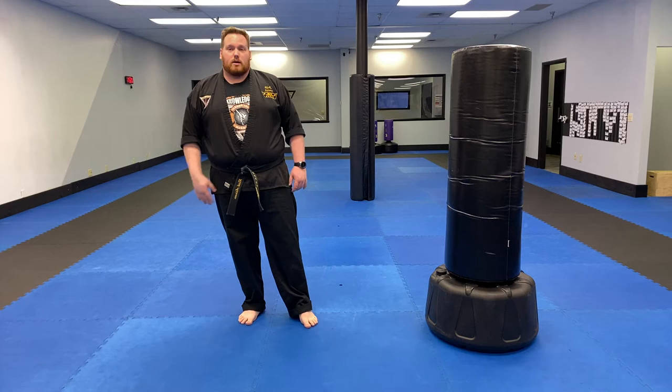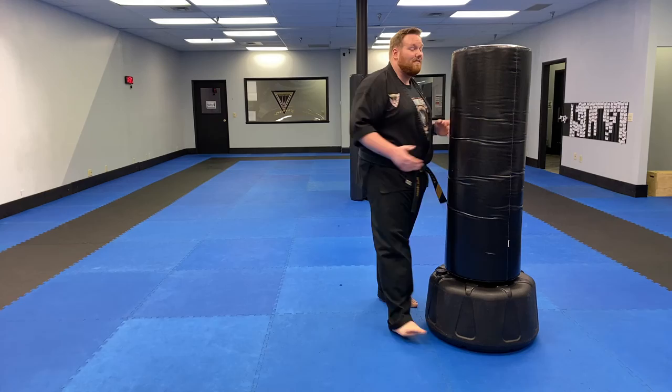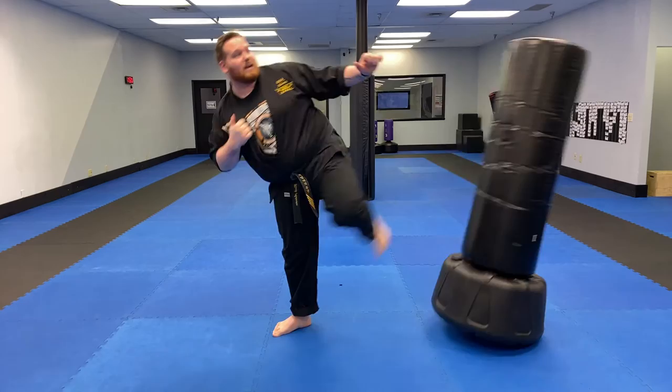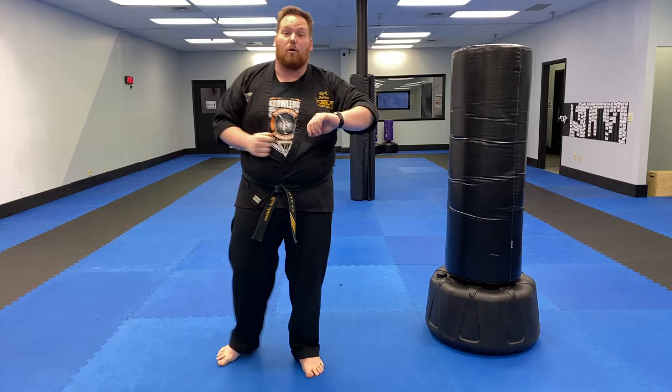Again, the goal of the cycle is to be sparring students at testing. We're still ironing out those details. That'll be released this week. But as for right now, everyone's getting side kick, spin, side kick. Let me show you. In that leading leg, side kick, spin, side kick. And then from here, as an orange belt, I would add something else to it, okay? All right, starting now. Go for it.